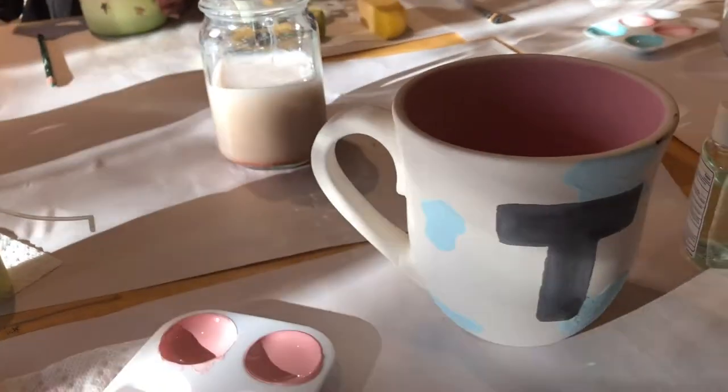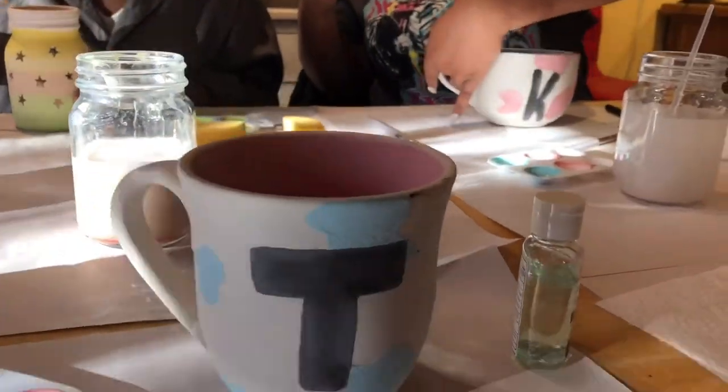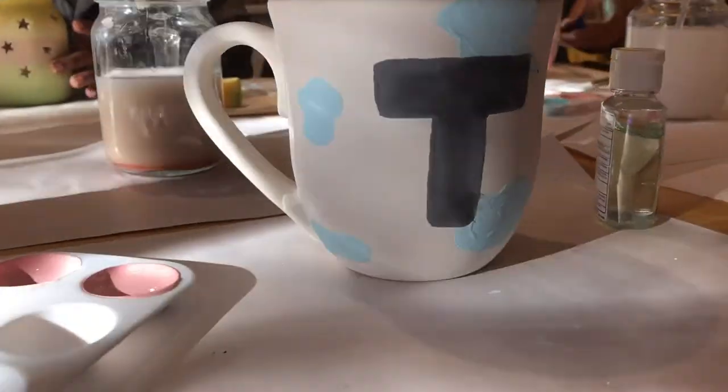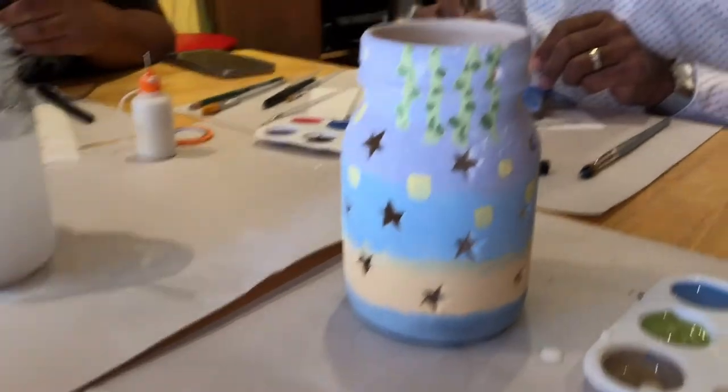I thought I was gonna be able to keep the audio for the video, but it was too loud in there. But this is us at the pottery painting place. So this is my mug. It's cow print. It's blue on the outside, pink on the inside. It has my initial on it.